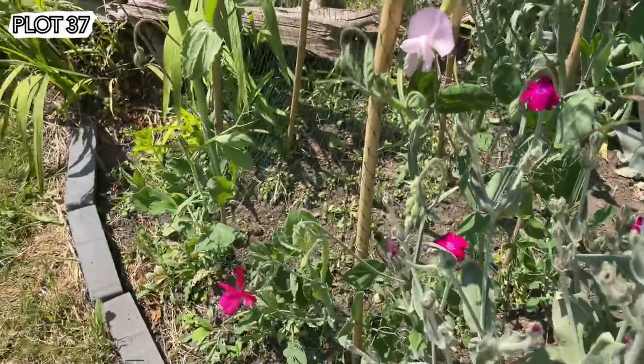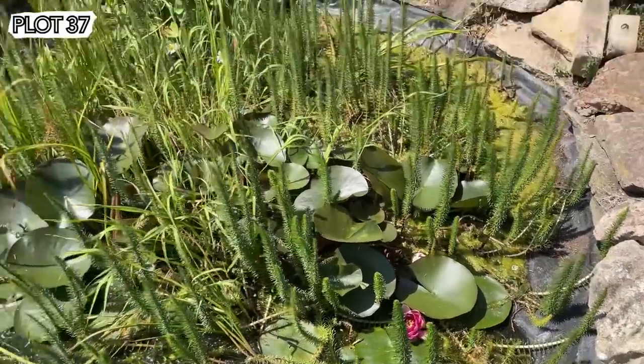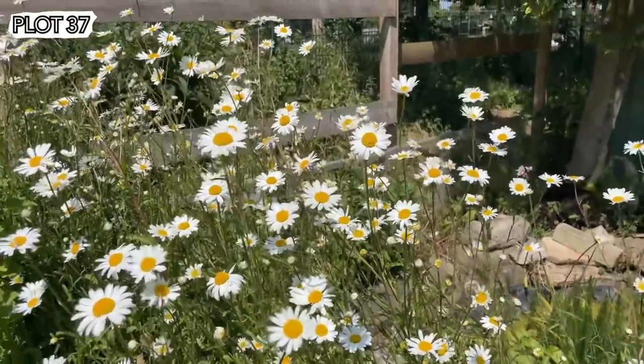It's so beautiful. The first water lily is out in the pond. You can see how little rain we've got. The pond has sunk right down. The oxeye daisies are billowing in the wind, looking stunning.